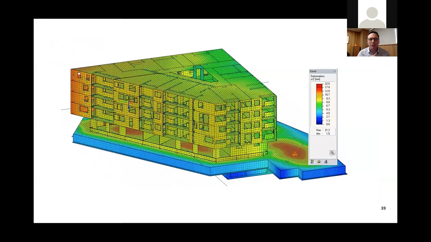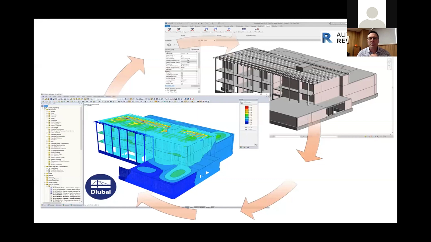And what's really great about this is you can get visual representations of, I think, your deformations, so you can actually see where you've got stress points, etc. But what's really important is that you can actually interchange this now with Revit. So if you take your Revit model in, you can then go and do your analysis, and then you're able to have this interoperability between the two.